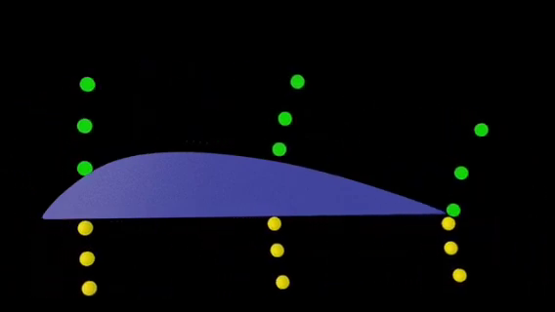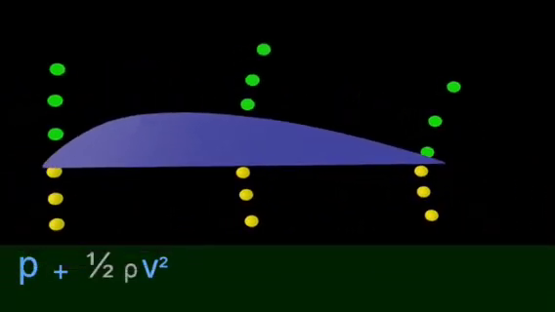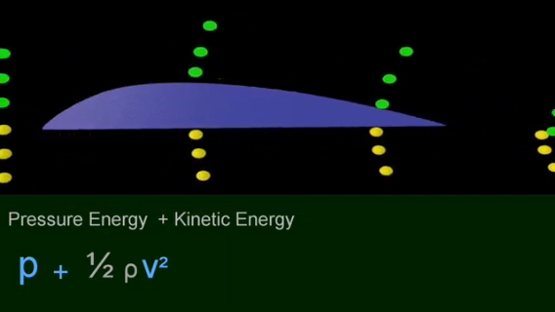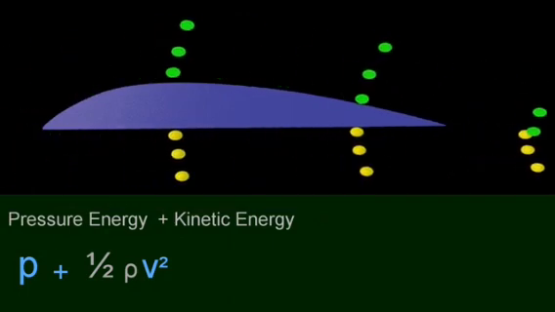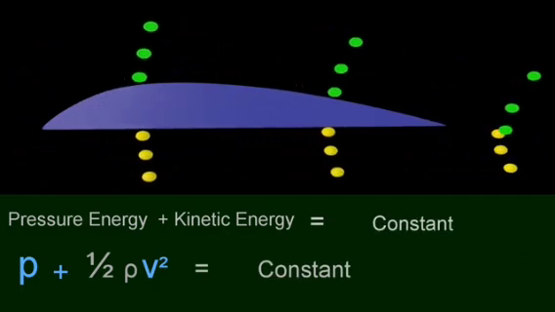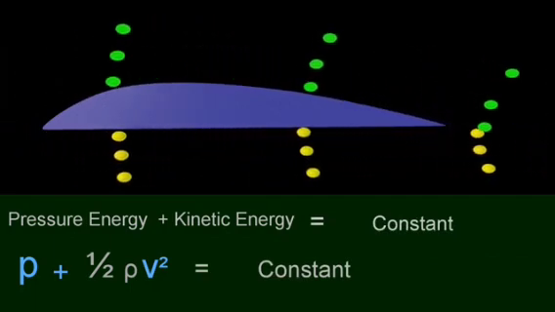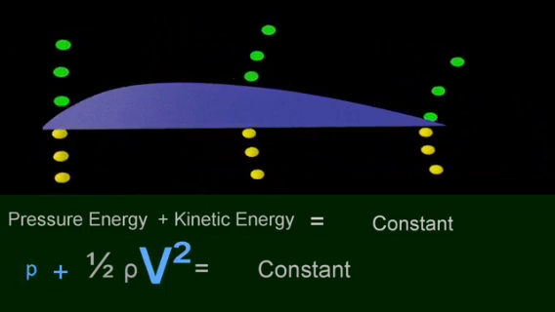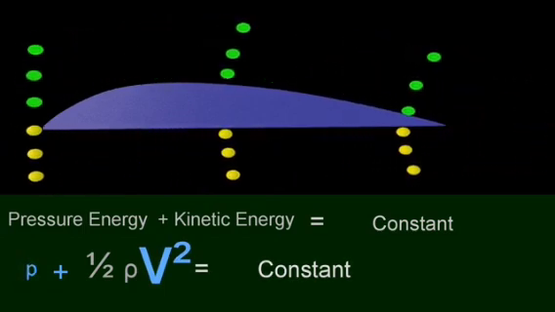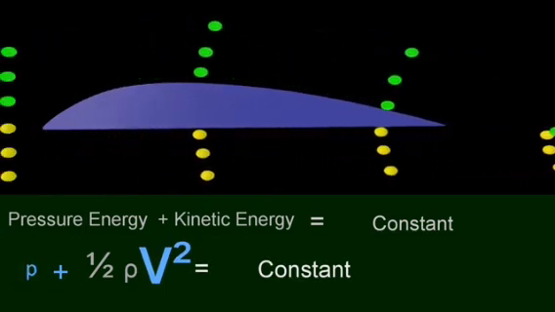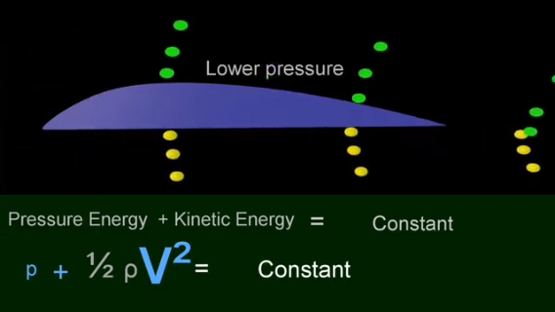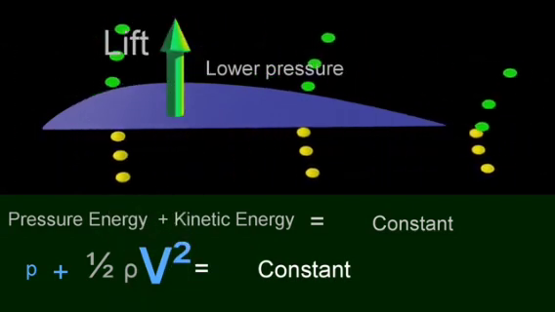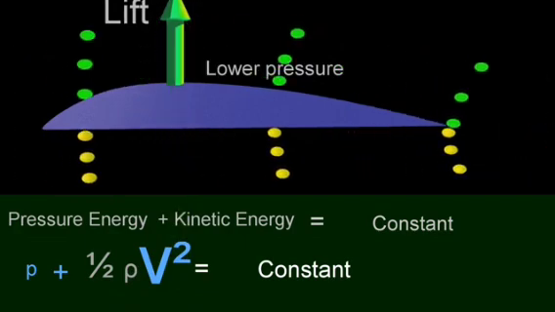According to Bernoulli's theorem, if potential energy is neglected, the total energy of a fluid is shared between its kinetic energy and pressure energy, and remains constant during the flow. Because the upper flow is faster, then from Bernoulli's equation the pressure is lower, so that total energy remains the same. The difference in pressure across the airfoil produces the lift. Although this theory seems to be reasonable, there are some flaws in it.